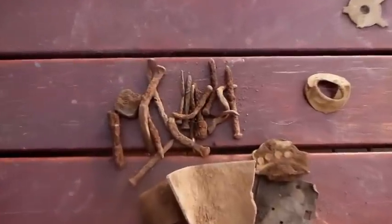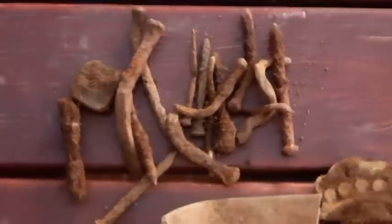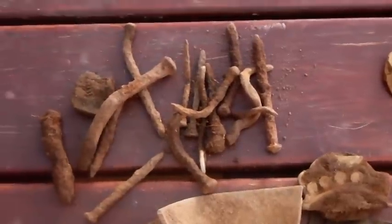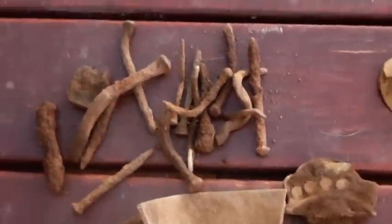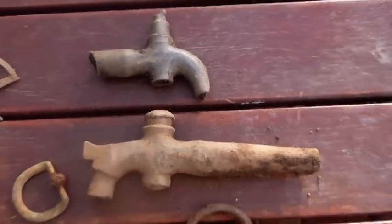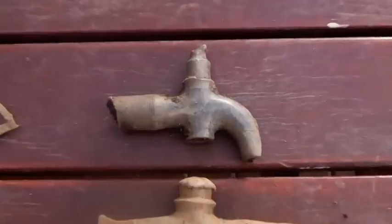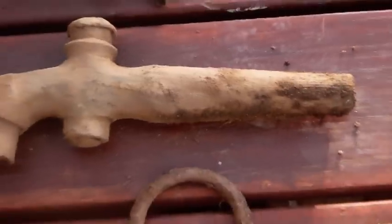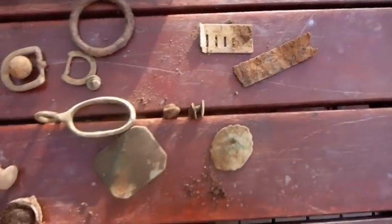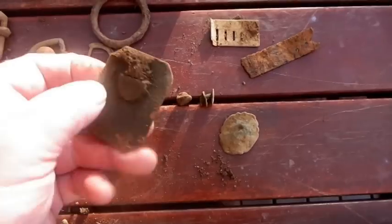Good day, it's Willow here. I don't usually do roundups because I generally just like to show the dig, but I just wanted to show the amazing amount of junk I found today. Lots of nails — they rang up really high, and sometimes I dug them thinking they could have been pieces of brass or copper. Odd bits of rubbish. These two old taps here should polish up quite nicely — they date probably back to the 19th century. And these are harmonica reeds, which are quite common finds.